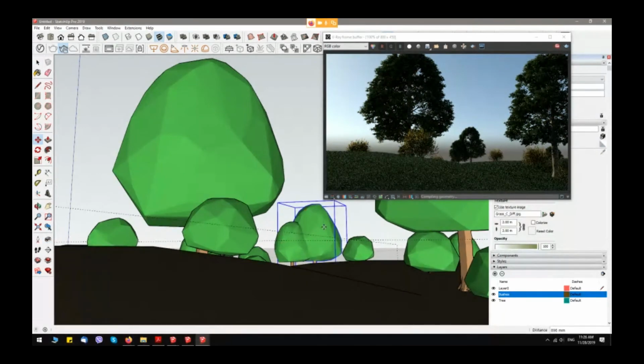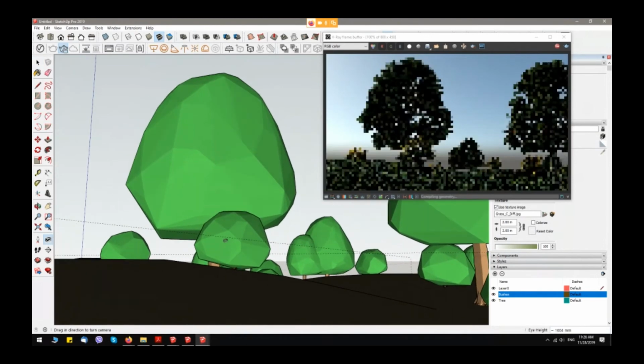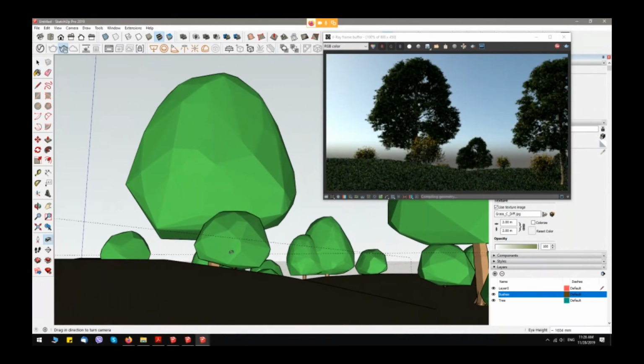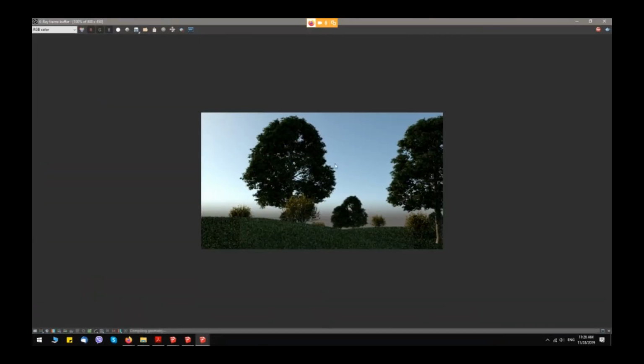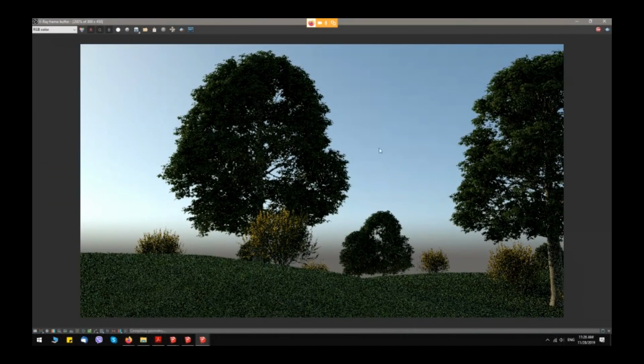Let's put this tree down. Okay, now it looks good.